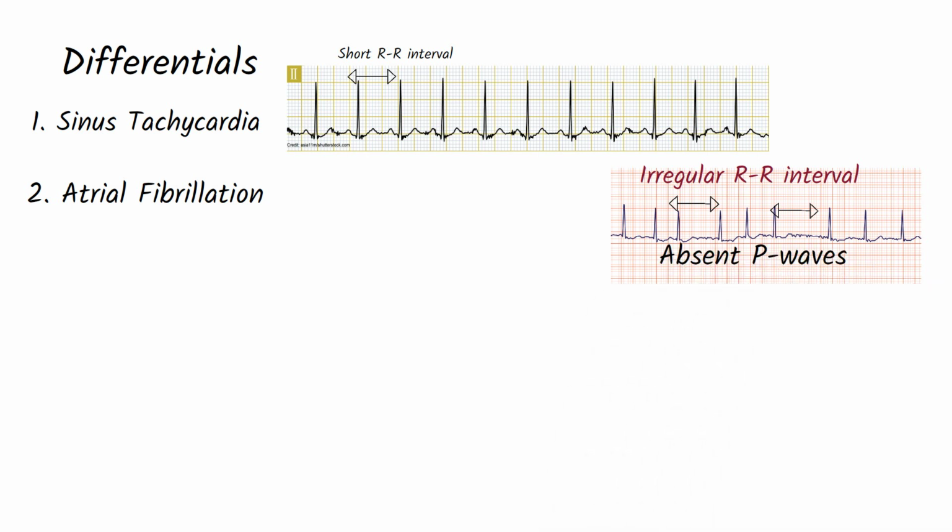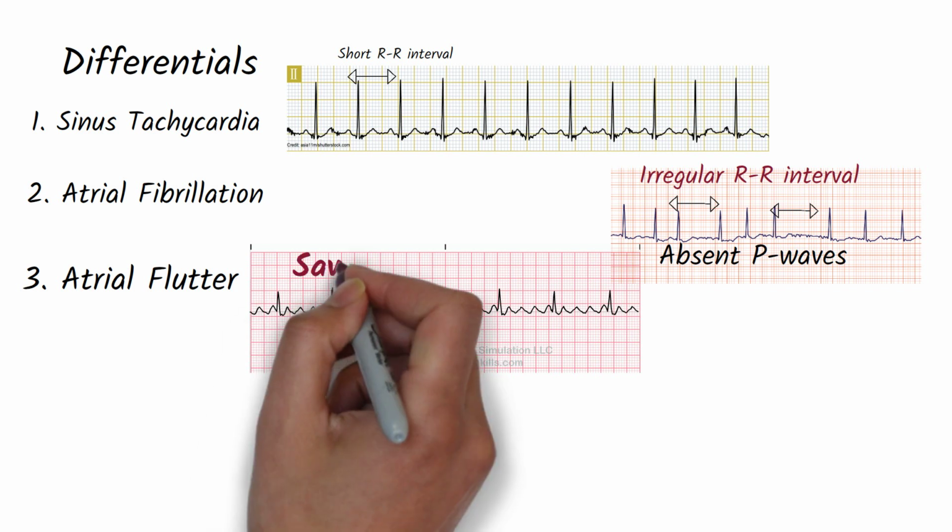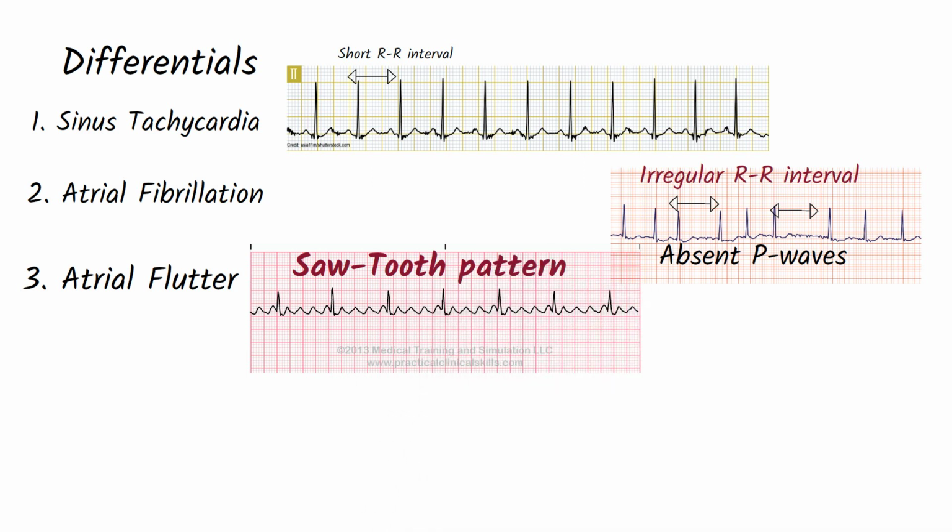The third is atrial flutter. In atrial flutter, the atrial rate is more than 250 beats per minute, and there is no flat baseline between the P waves, so you will see a sawtooth pattern. And QRS complexes occur at regular intervals depending on how often the signal passes from the atria to the ventricles. Usually, atrial flutter is associated with a 2:1 block. That is, you have 2 atrial contractions and 1 ventricular contraction. That is, 2 P waves and only 1 QRS complex.